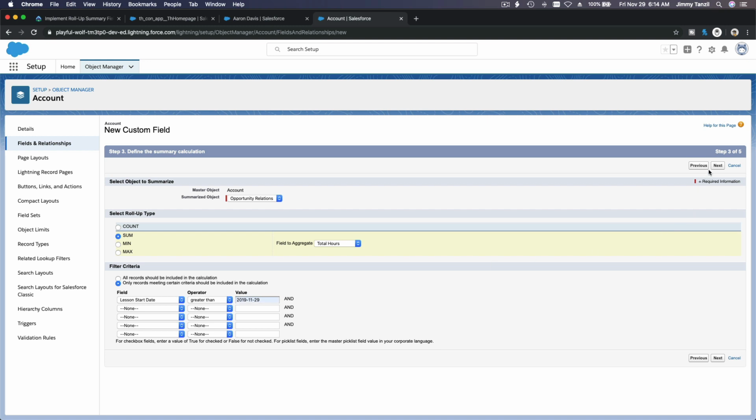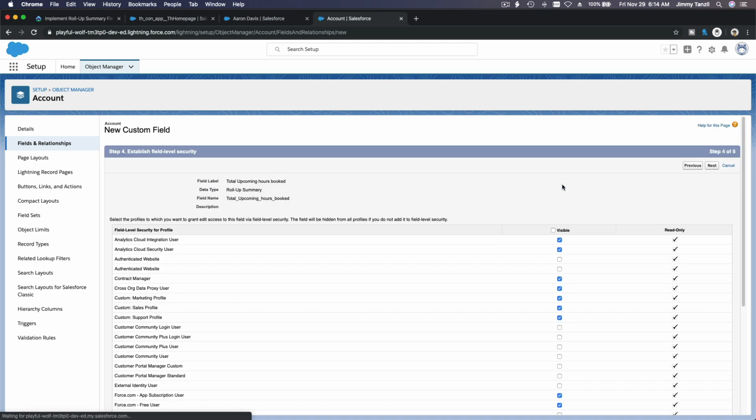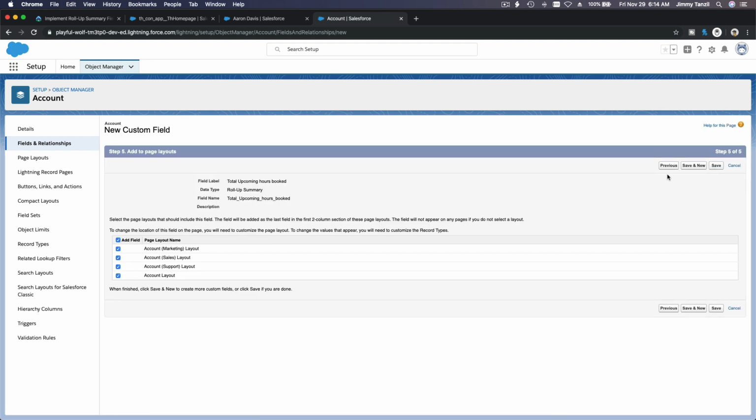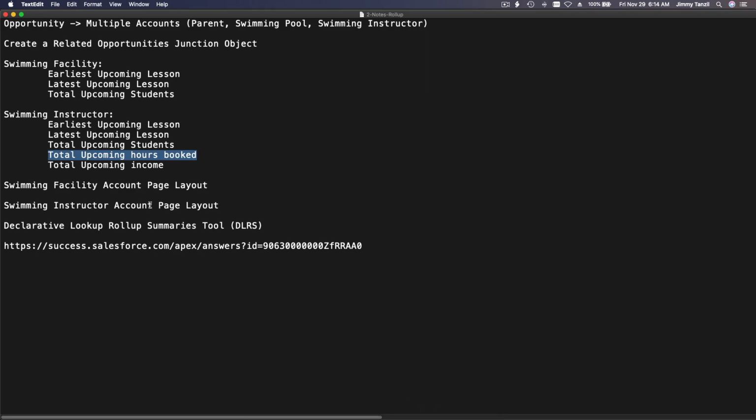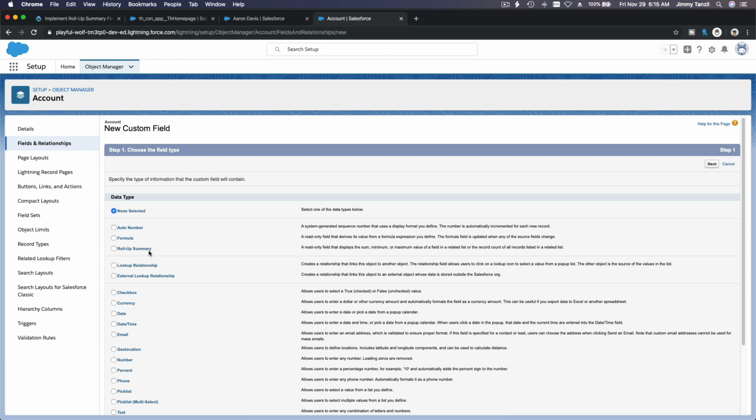Okay, next. I'm going to make this all visible. So the last roll-up summary, save and new, we are going to make is the total upcoming income for the instructor, right? So another roll-up summary here.